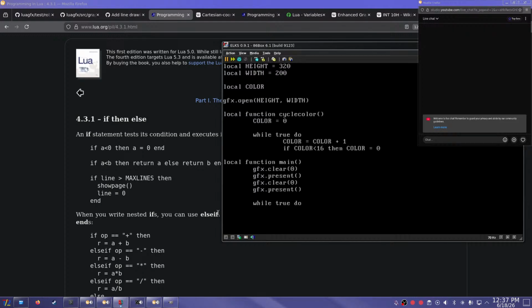I'm not sure if this will work. But if I put end, I don't know if this will work.